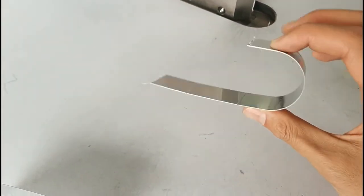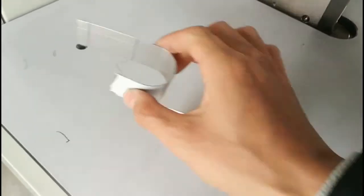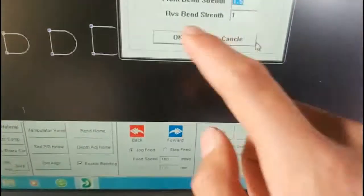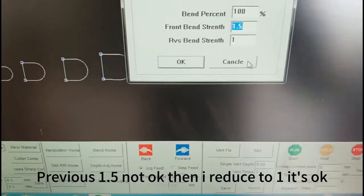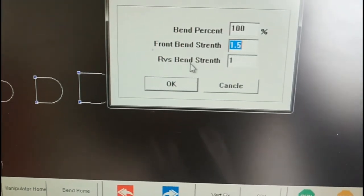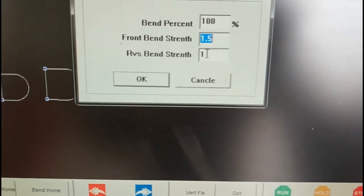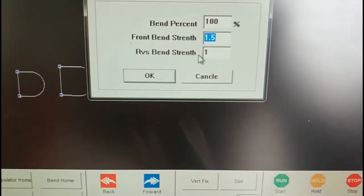Now it's okay. Before, the bending was stronger. Now I change it from here, the RVS bending strength. So finally we use the RVS bending strength to make the bending very perfect. So the positive bending is done. Next is the negative.